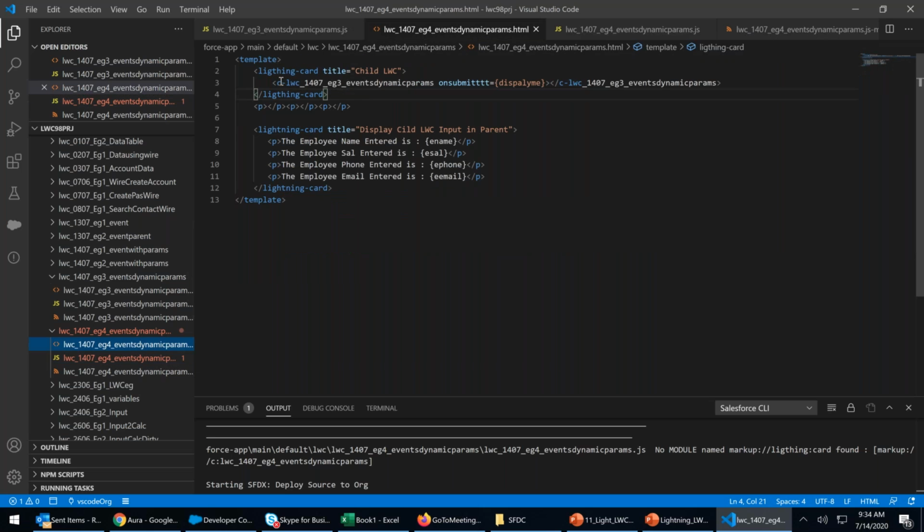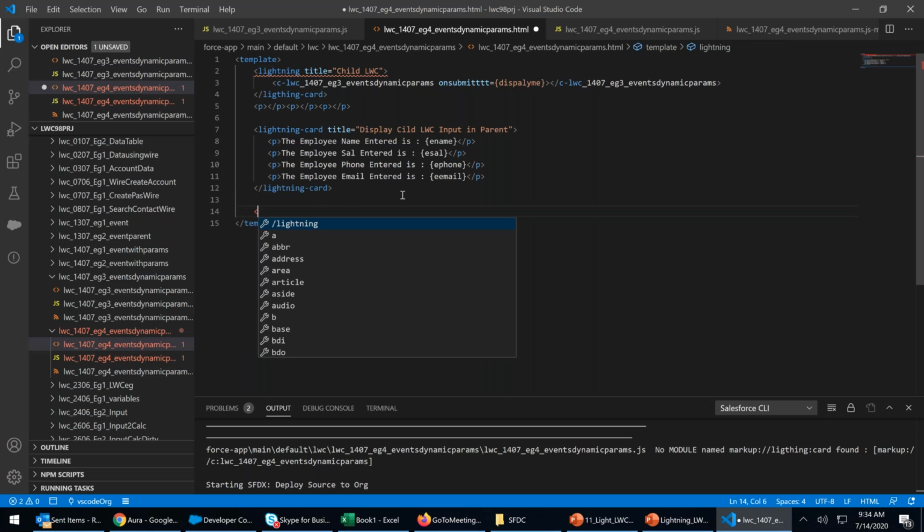Lightning card. LIGHTNING. LIGH. Okay. LIGHTN. Okay, LIGHTN. Let me copy this. See, somewhere something is wrong, otherwise no issues. Some spelling mistake somewhere. Control V. What am I doing. Okay. LIGHTNING lightning card. Right. That's what it is.